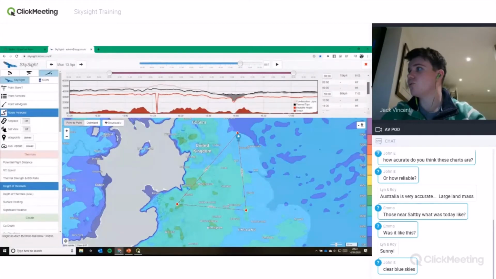So it reckons if I'd have flown on Monday, I'd have had to have started by 10. I'm not entirely sure what's gone on here. Must have been something to do with the calculations. If I'd have started at 10, it would have taken me 7 hours, and I could have done it at 86 kph, and you'd have got a nice big triangle in.